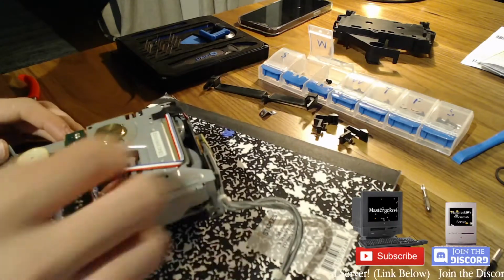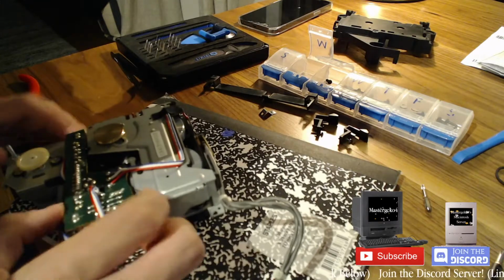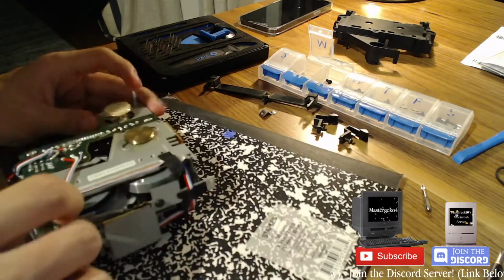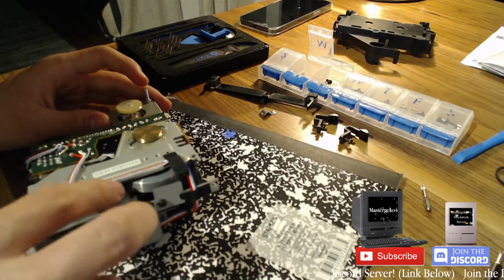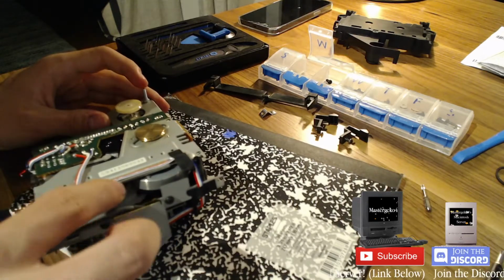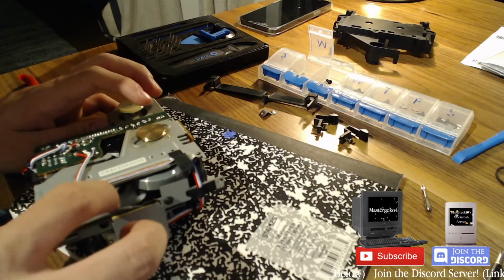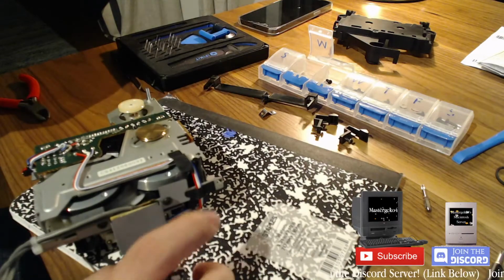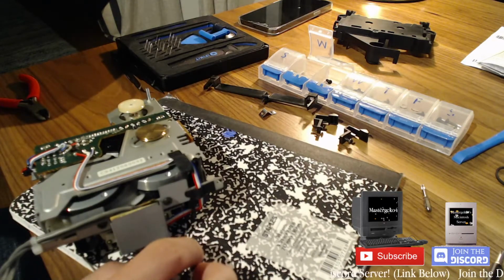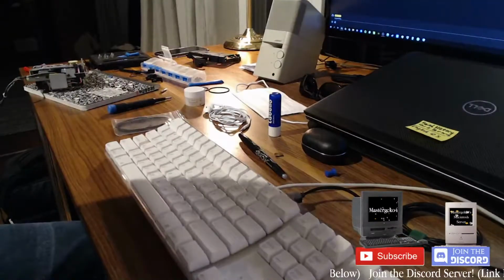Okay, so that does not want to come out, annoyingly. What does this even go to? Presumably over there and there. How do I... I'm gonna look this up. Maybe the internet can enlighten me on this.